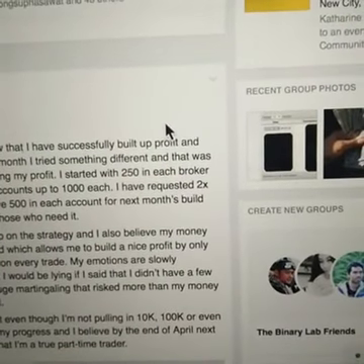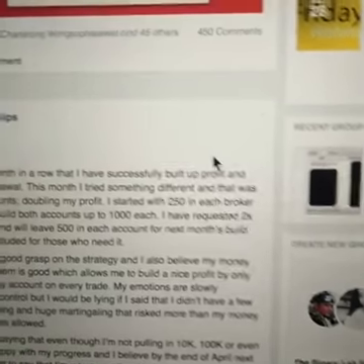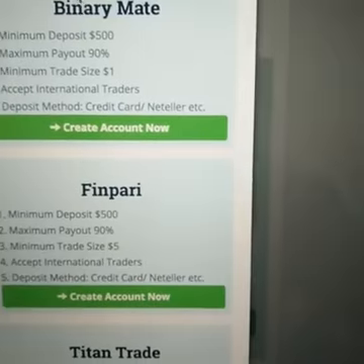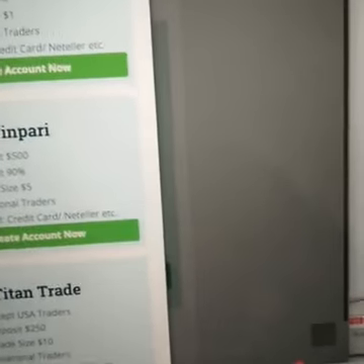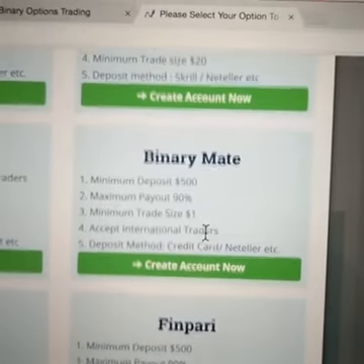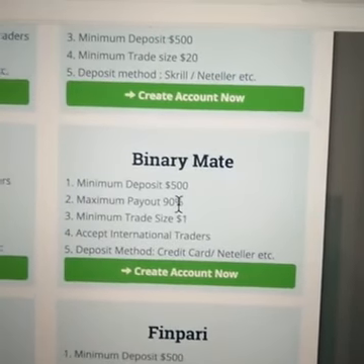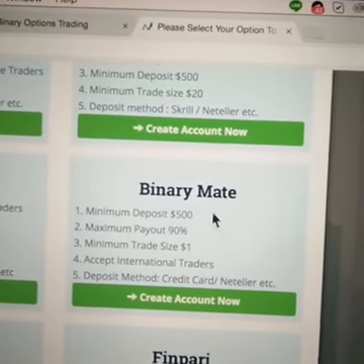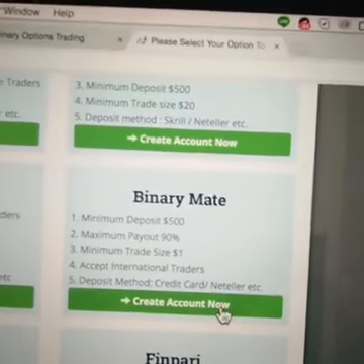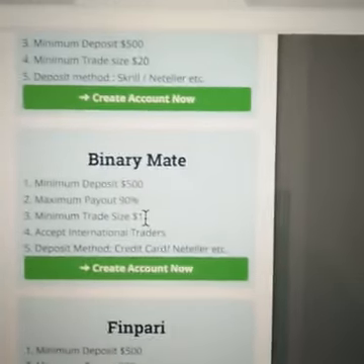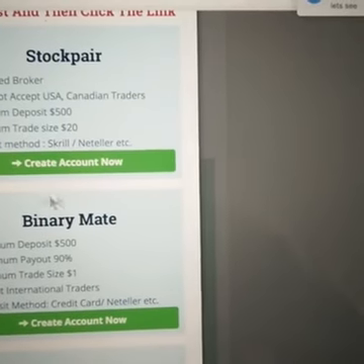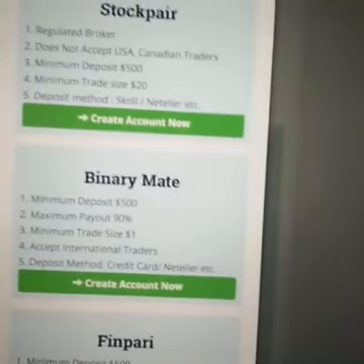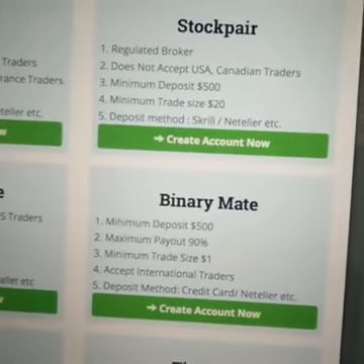You can sign up, okay, Corey, with that broker that I mentioned, Binary Mate. To join us with Binary Mate, you need to put in like 500. The minimum is 250, but our minimum with them is a slightly different agreement. For 500, you can get in with us, and you can do $1 trades. At the same time, I think in Canada, Binary Online is no longer accepting Canada. I have another one that accepts folks in Canada. It's coming out in the next 1-2 days.